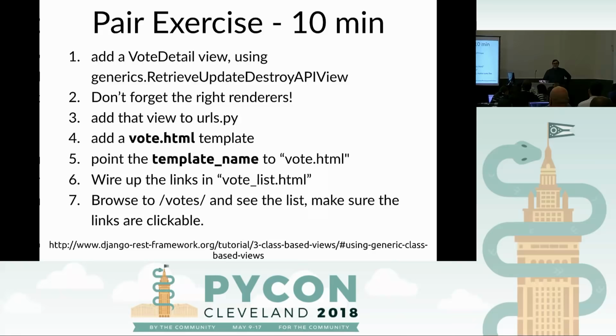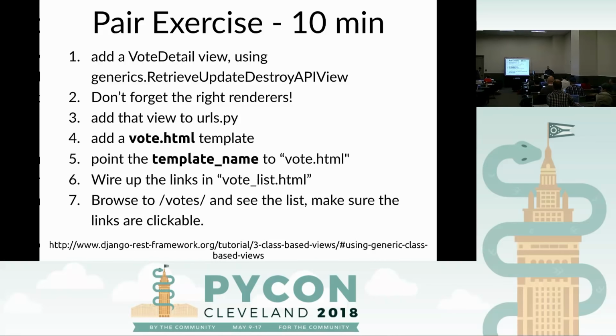The code, again, you can effectively copy paste the class that you have and change the thing that it's inheriting from. So you already have a subclass of a generics view, the generic list create API view. This view is going to look basically the same with a different template name and a different class that it's inheriting from.